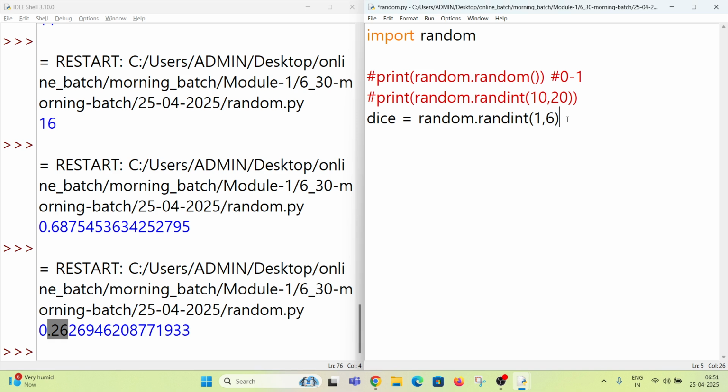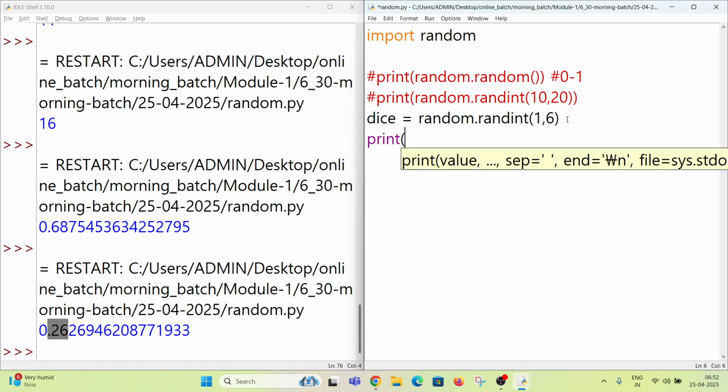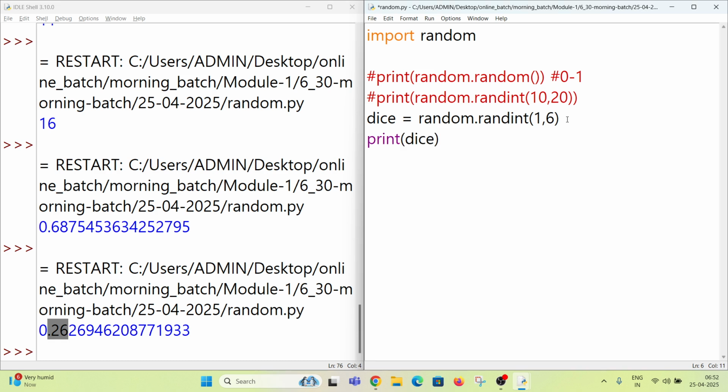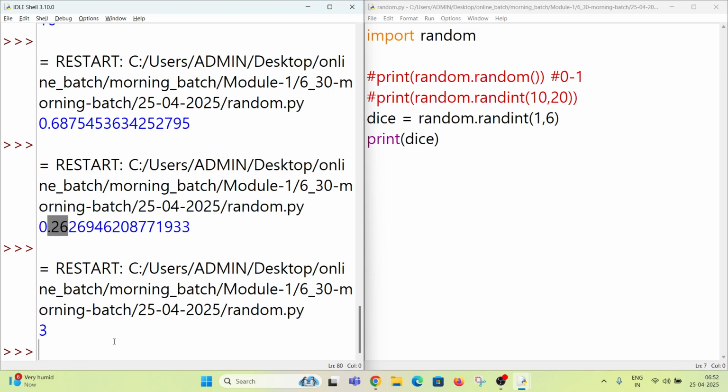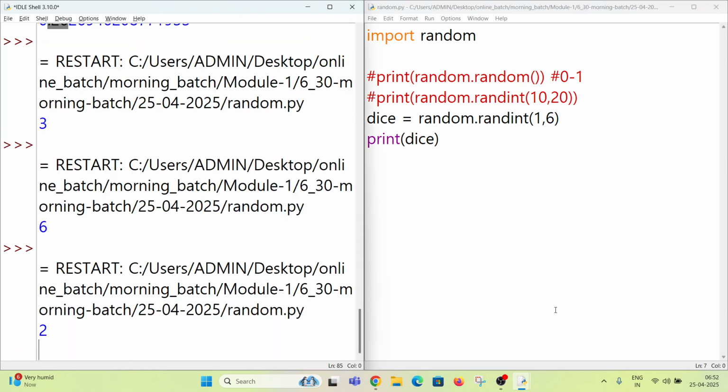If I want to print dice, it will print random numbers from 1 to 6. Now it is printing 3 and next it will print 6 and next it is printing 2. Here 1 and 6 are also included.